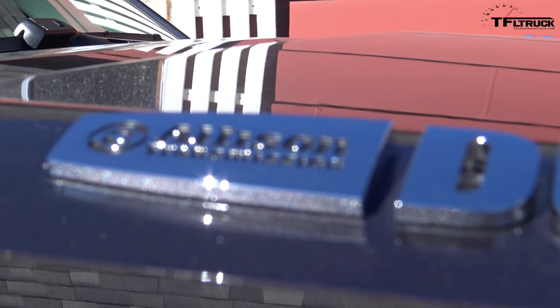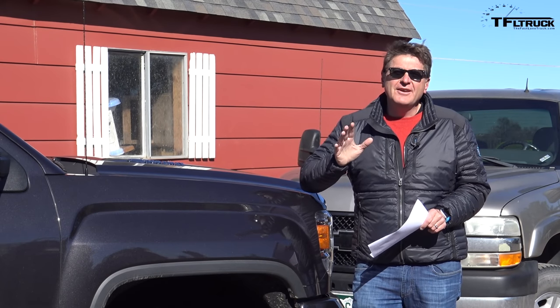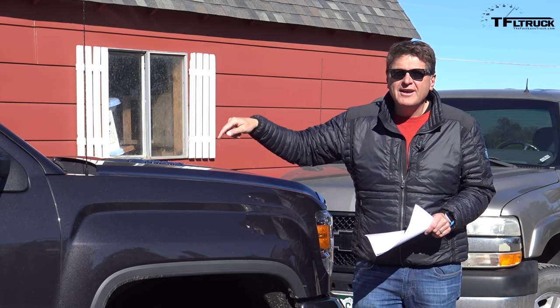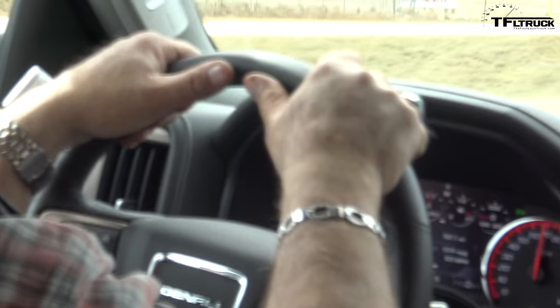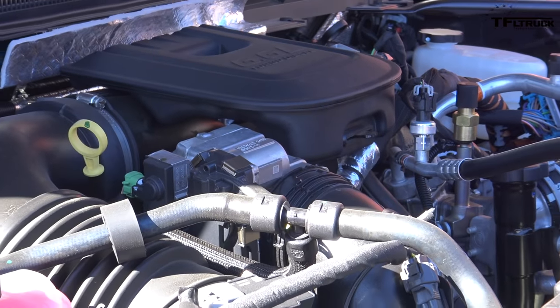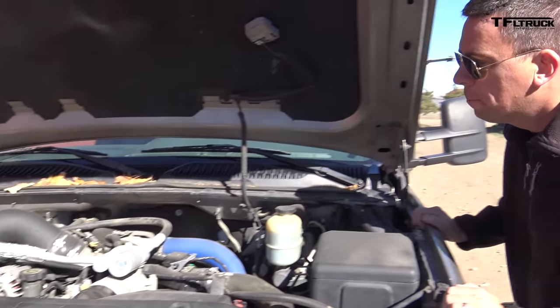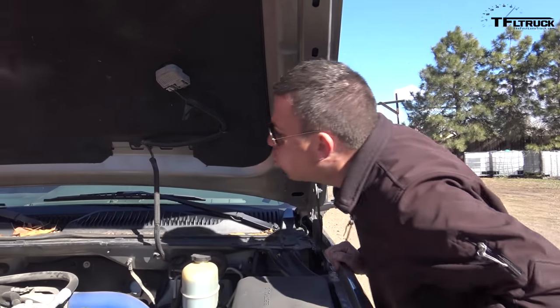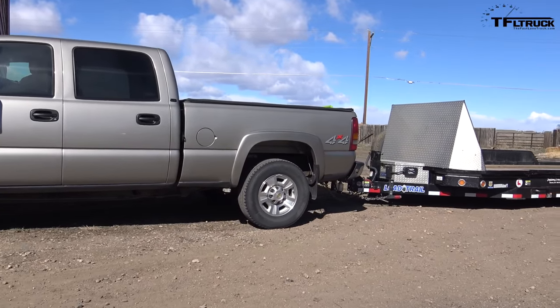This new truck is a lot heavier — we're going to weigh them to find out exactly how much heavier. That is a disadvantage because in this old versus new, the trick is we're going to have that truck tow this truck and this truck tow that truck. This one does have a DEF tank — diesel exhaust fluid — and you've got to open the hood to put it in. This one didn't require that for emissions. This truck is 14 years old; it may go another 14 or more. These trucks can last forever.